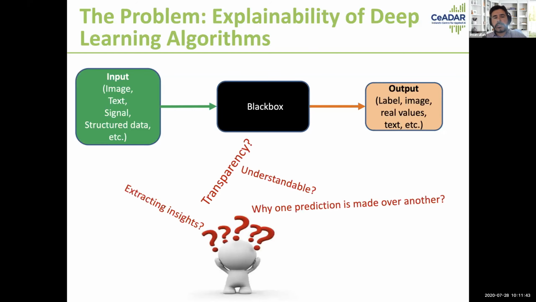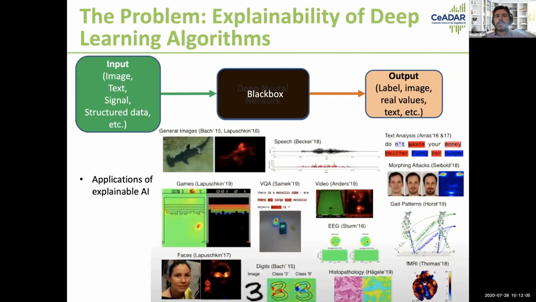And various questions arise about the transparency of the model, understandability, how to gain insight from the whole data set or from each individual decision, why one prediction is made over another, and how these predictions are made. So to make the black box explainable or transparent, explainable artificial intelligence techniques like layer-wise relevance propagation, Shapley additive explanations, and local interpretable model-agnostic explanations, that Oshin and Lewis mentioned a while ago, have been addressing the issues of black box decision making, allowing them to be transparent and understandable.